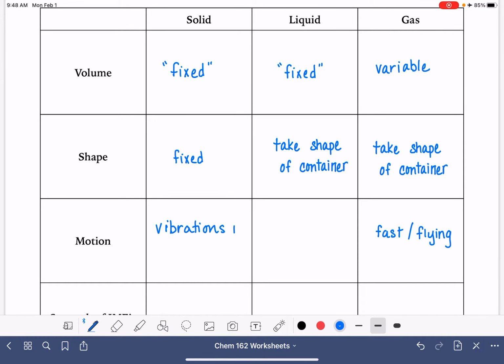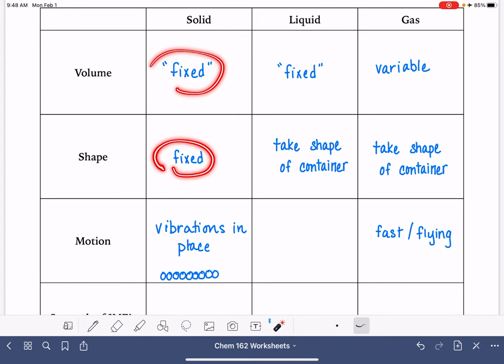So this means that the molecules or the atoms are not moving around. They're in a fixed position in the substance. They're all stuck in that spot, meaning that this atom right here is stuck in this position. It can't move itself over to the other side, but they are kind of wiggling in these places that they're located. Their fixed position is what gives them a fixed shape and a fixed volume.